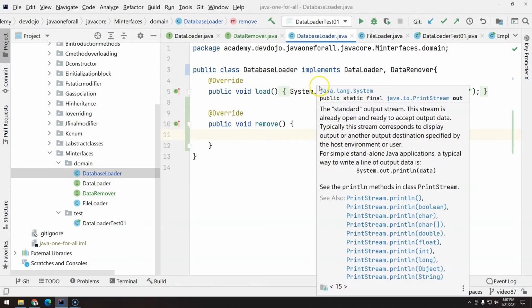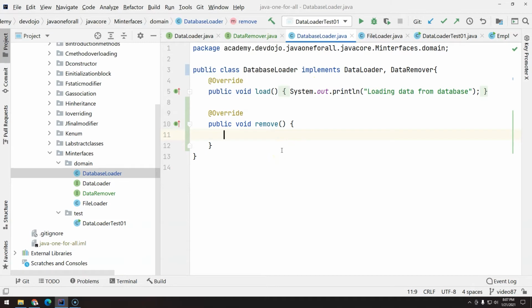As you can see, and this is a huge difference from abstract and concrete classes, when you are implementing interfaces, you can have multiple interfaces being implemented at the same time. Technically there is no limit, but just use common sense.